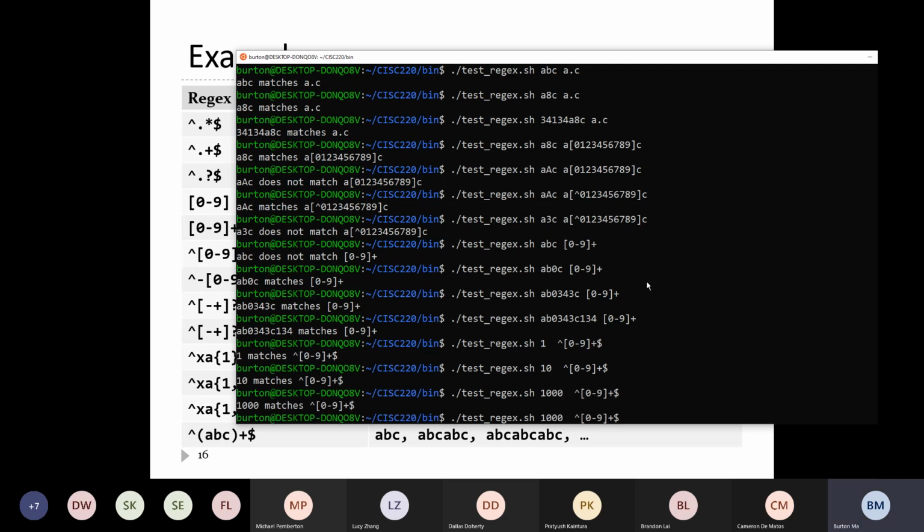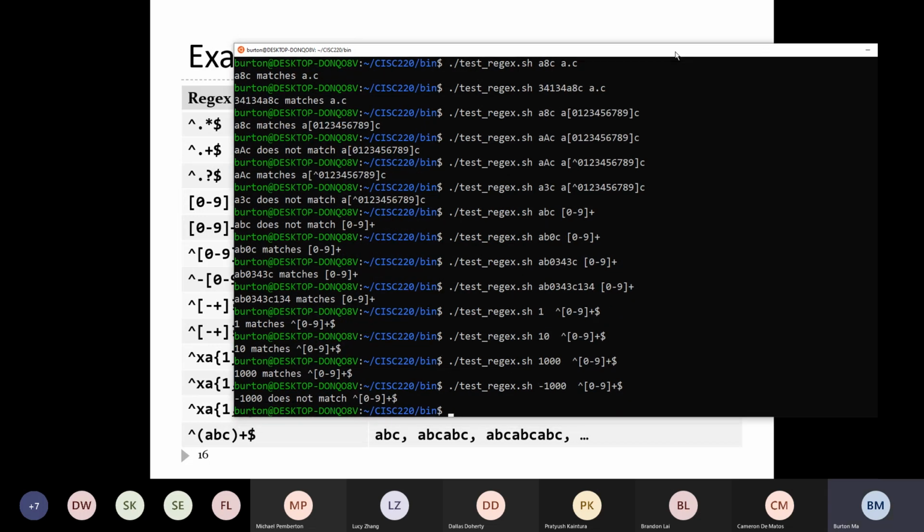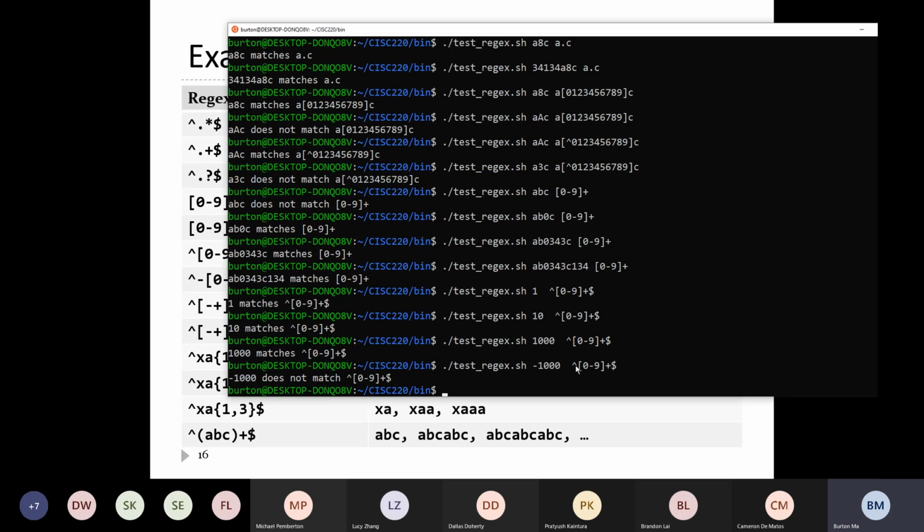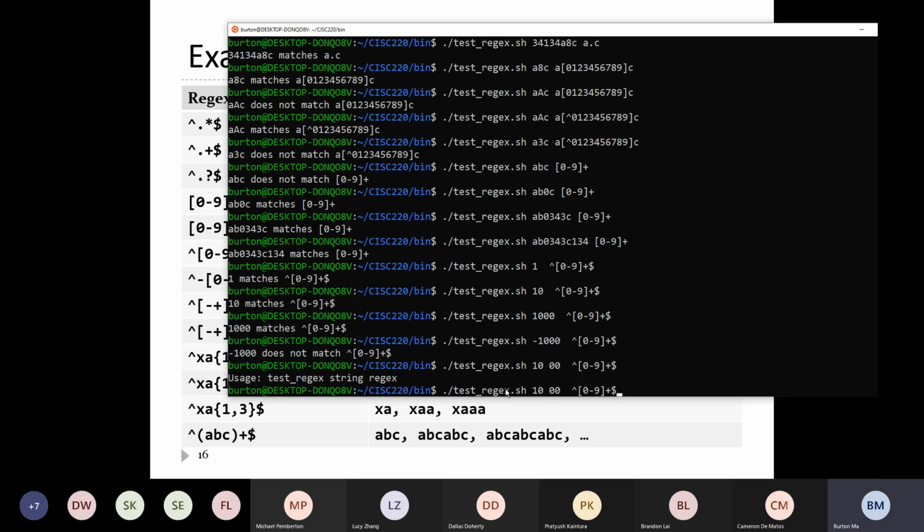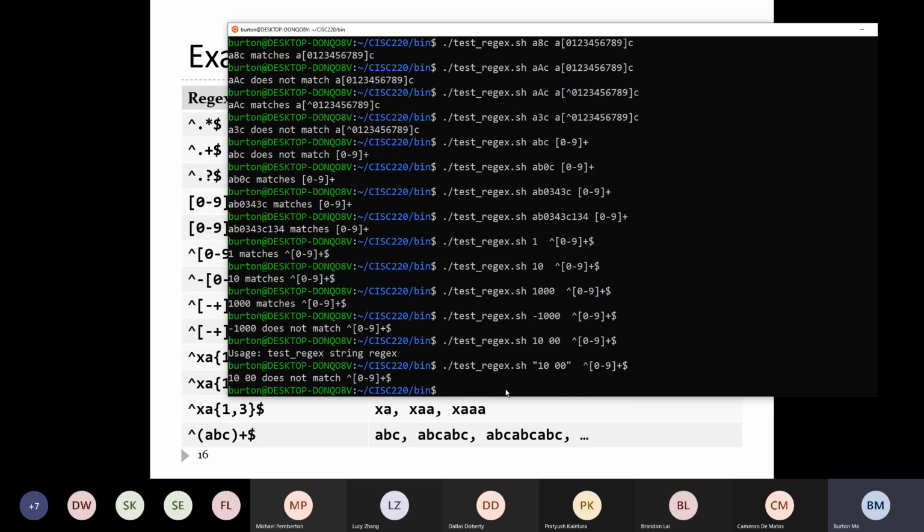It will not match negative 1,000, because of the anchor. The anchor says that the next character has to be a digit. This also will not match anything with spaces in it. Oh, sorry, I have to quote that. So it won't match anything with spaces in it or any other character.